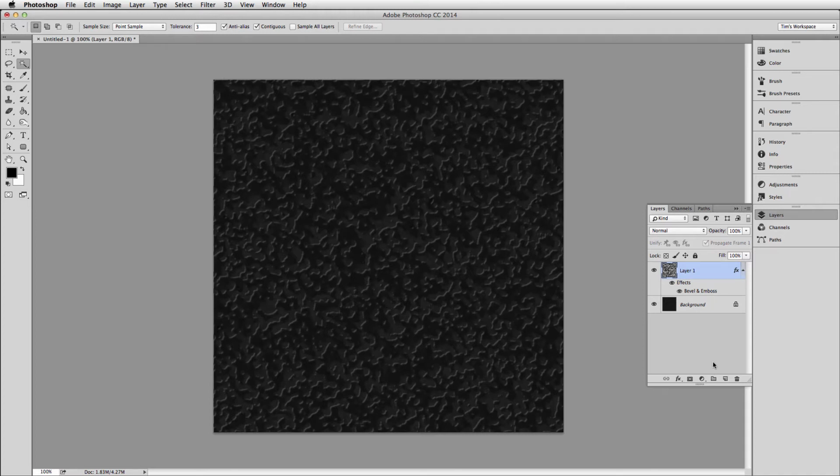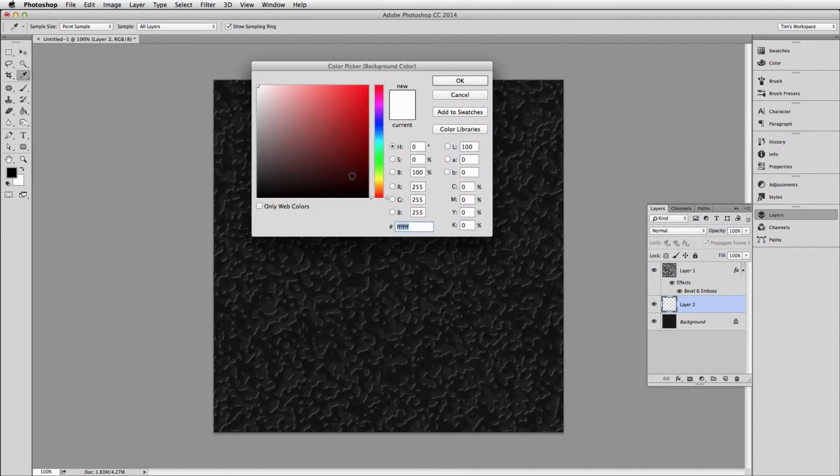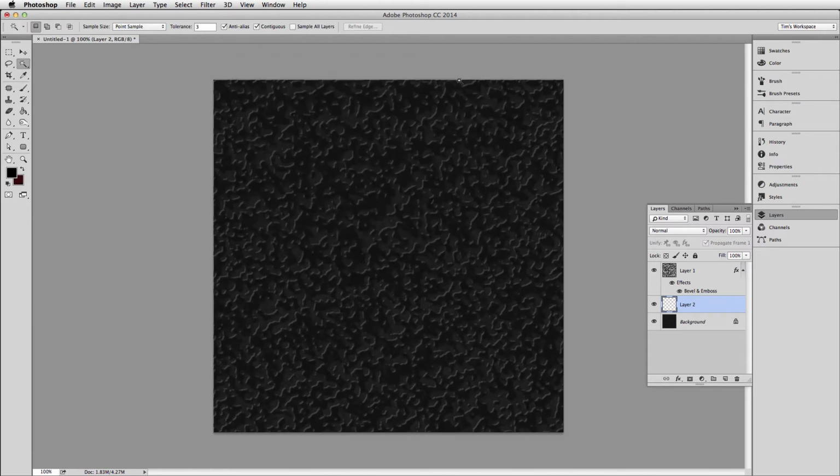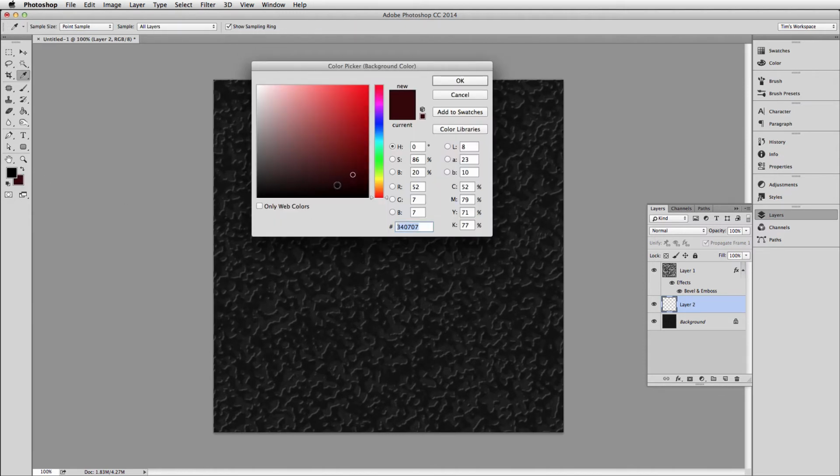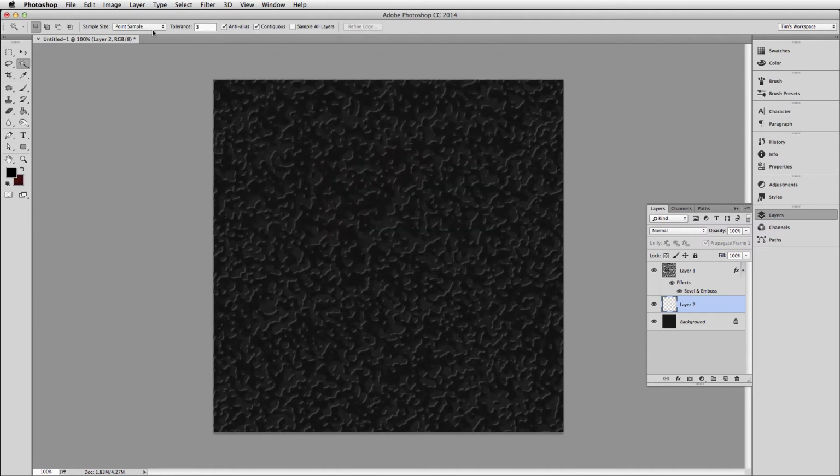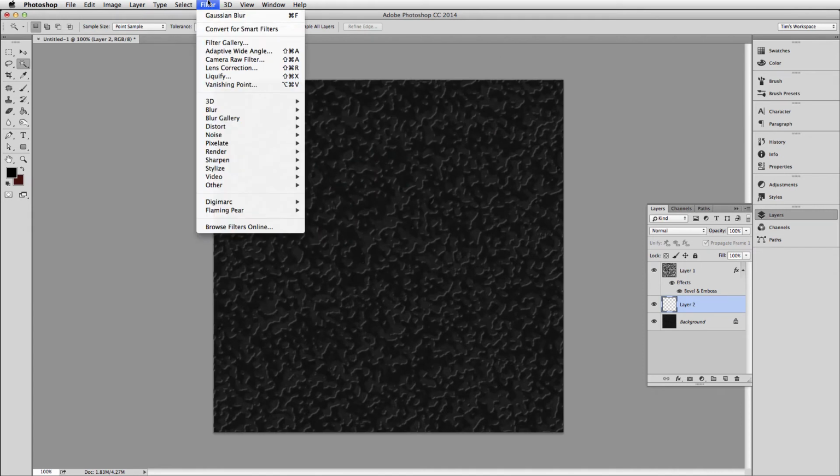But what I'm going to do is create a new layer between the background and the raised area. And I'm going to put some dark red in there. Not that dark. And I'm going to go to filter. Guess what? Clouds.